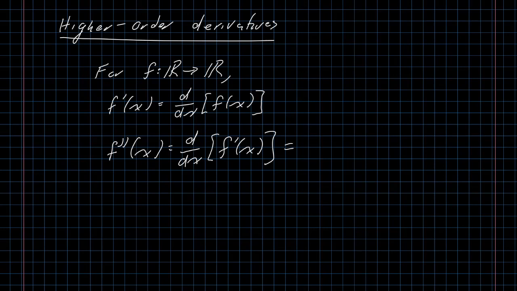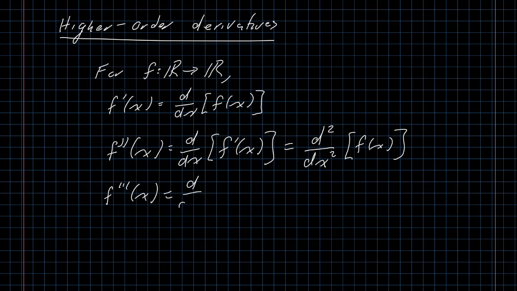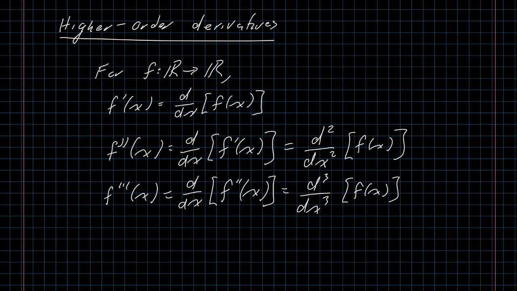But I do want to mention that when you're chaining these derivative operators together, a notation that you'll frequently come across is that it's d squared over dx squared. The operator acting on the operator, we write using this squaring notation. And we can keep going. The third derivative is written using f triple prime of x.